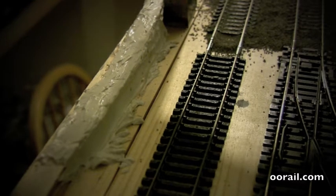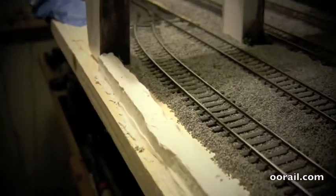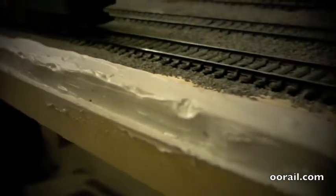Here's a quick look at what we've done. You can see this is what it was before the popsicle sticks, and then you can see it's got a kind of a wall look to it now. Obviously it's way too white, so once this is done drying we'll go and paint it and you should be able to see the full effect.